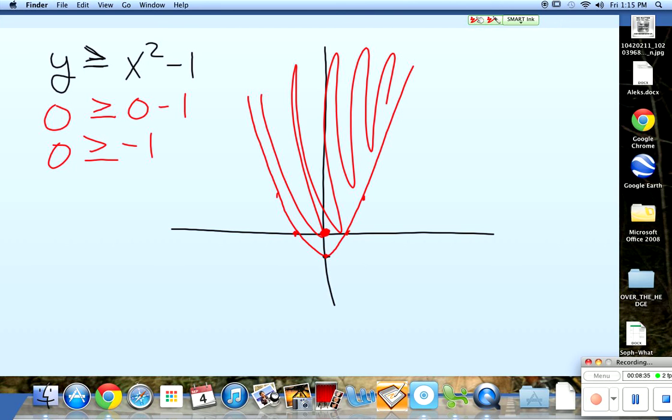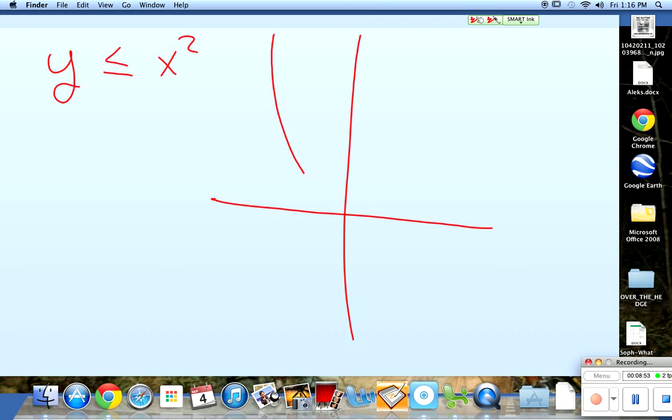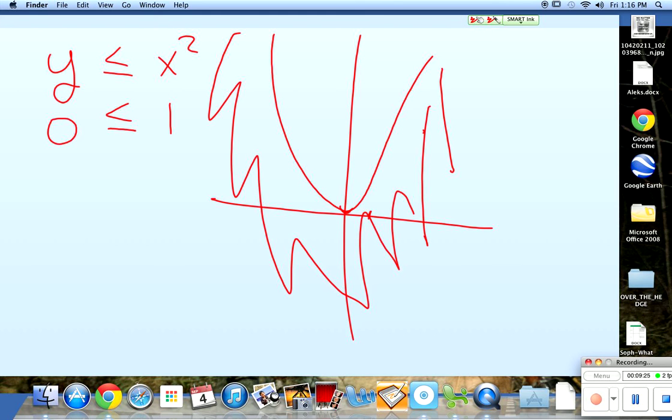Otherwise you're going to have to grab a point that's somewhere. So let's say we change this to y is less than or equal to x squared. I don't know. Let's find out. So we make our parabola here, and it comes down through this. Actually, it hits at 0, 0 down here, right? We can't use 0, 0 in this case because the line goes through 0, 0. We can use 1, 0 right here, right? So we can say, is 0 less than or equal to 1 squared, which is 1? Yeah, it is. So outside of the parabola here is where we would color in.